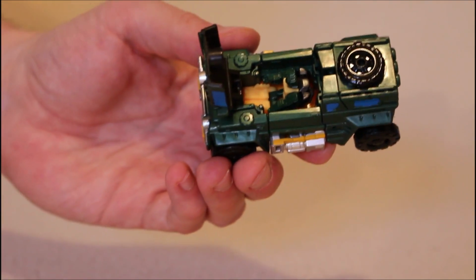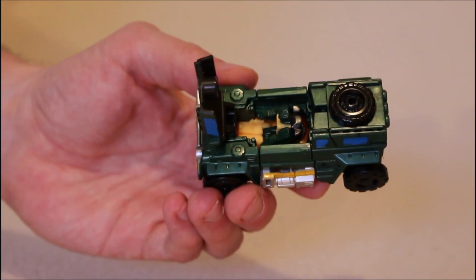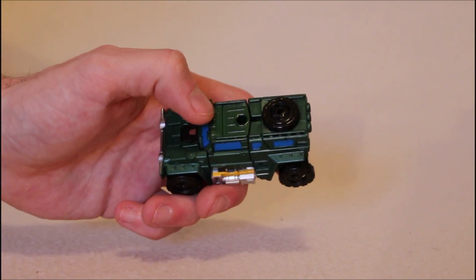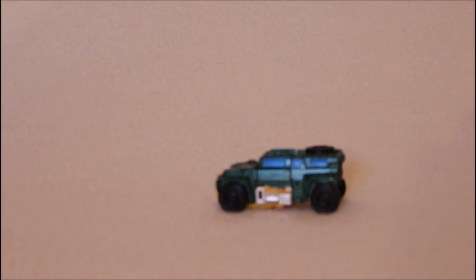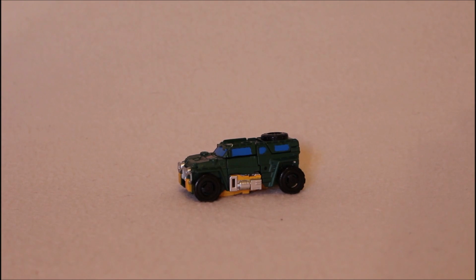So I'm just ensuring that I have him in there for you. And when you have him in properly, he should look like this. That's the orientation that you want him. You need the head forward a little bit. I think what's happening is when you push this down, the head is actually fitting up into this little hole on the top. I believe that's what's happening. But it's not hard. I mean, you fiddle with it for a minute, and there you go.